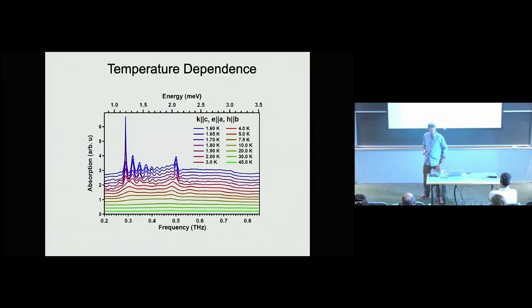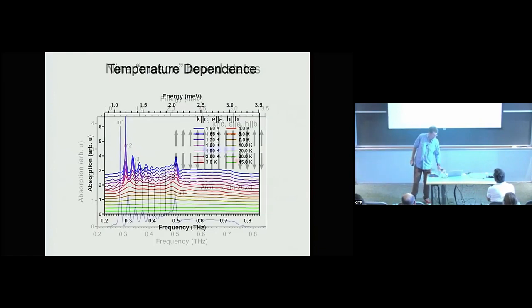So there's data. We take the system, we cool it down, and this is a plot of the absorption versus frequency in the terahertz range, which corresponds to a few milli-electron volts. When we cool it down from about 40 Kelvin or so, remember I said around 20 Kelvin is where you start developing one-dimensional correlations along the chain, and that's where you start to see this kind of structure here. The structure gets larger and more prominent, and you go from the incommensurate state to the commensurate ordered state, and that's just going from there to there. Just boom, all of this sharp spectra comes out.